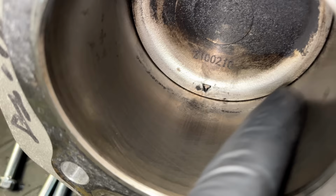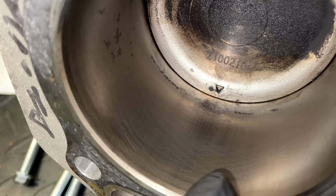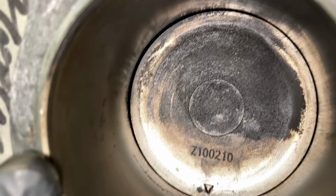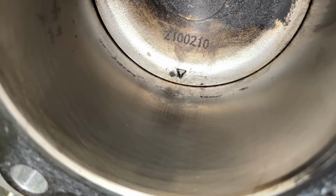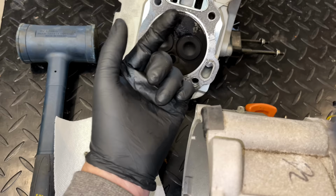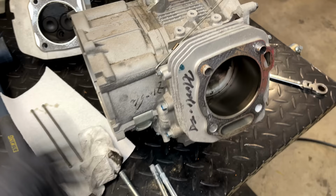So yeah, it's not looking good for this engine. I can see some crosshatch here near the top, but there is also some scarring on the left, and the rest of it looks pretty good. But the fact is that is not a great thing. I'm sure the engine would run like that, but for how long? Anyway, the head looks in decent shape, so I have no concerns about that. It does need to be cleaned up. Anyway, let's get the cover off the engine and see what other surprises are inside.